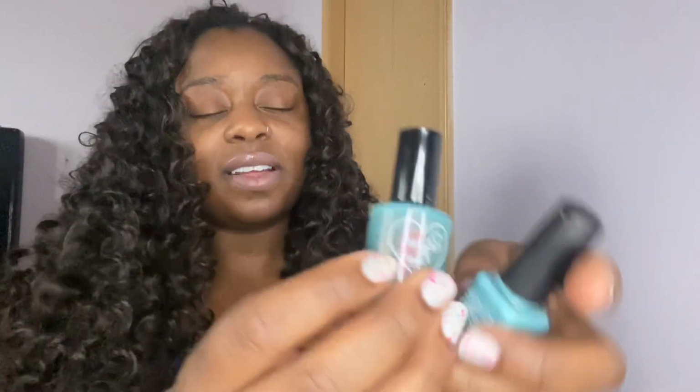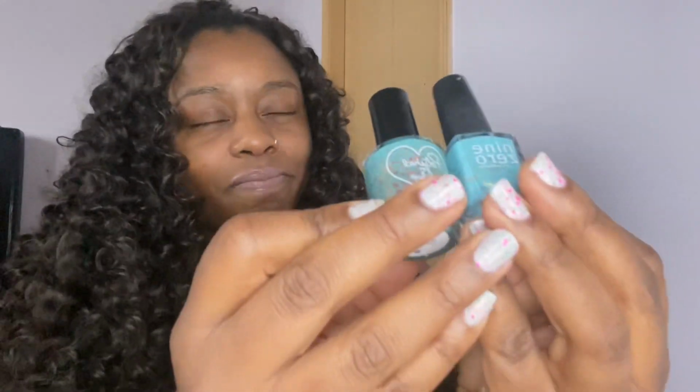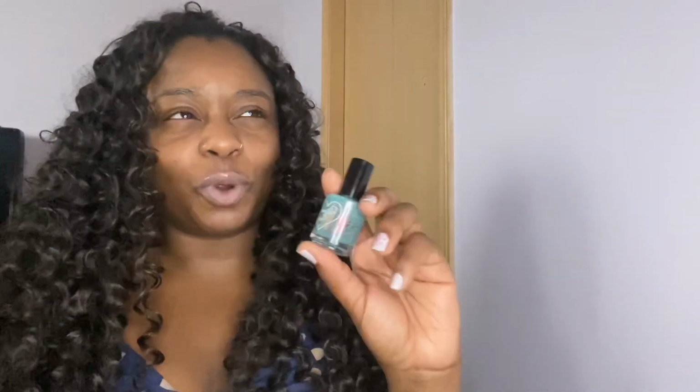I love this. The only difference between this and Robin's Egg, the flakies are pretty similar in here, but this is definitely more of a sky blue, and that has a lot more gray and green in it. Either way, they both remind me of speckled eggs. They're just so gorgeous, both of them. And I've only worn this one, so I'm excited to bust it out this spring. This is definitely one of the more unique anomalies on this rack, but when I saw it, it definitely reminded me of a Robin's Egg color.